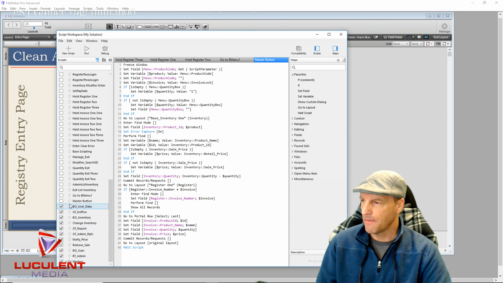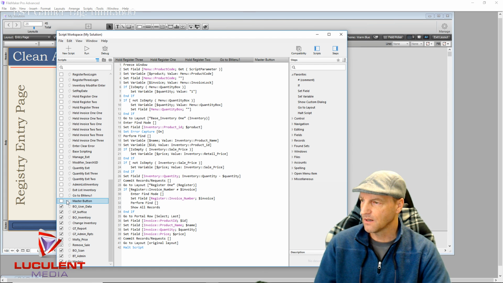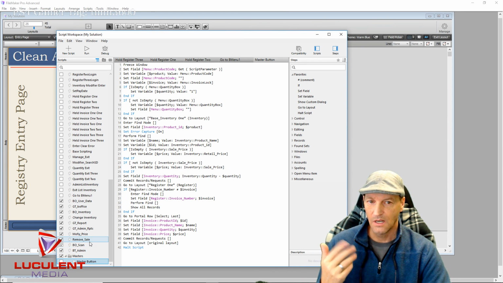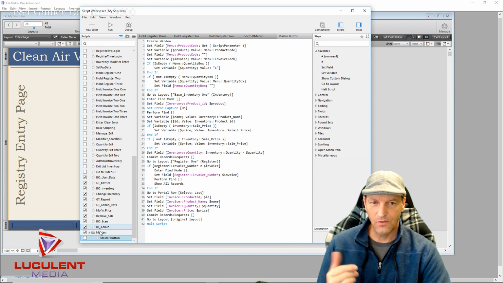go ahead and put that master button, and you guys can see all of these other ones, because what I tend to do is I tend to leave them lit up, so that I know which ones I used. Okay, so now our master button is in our masters. As you can see, I put it in there. I apologize, but there it is. So we've created a masters.